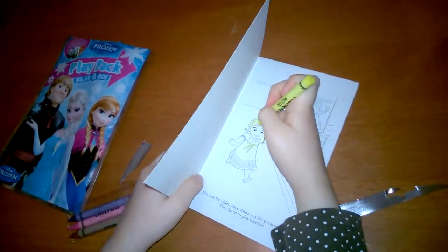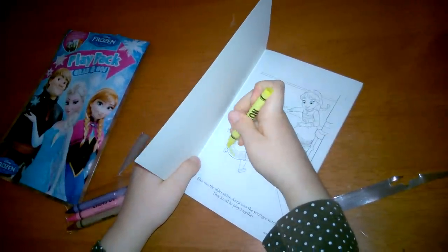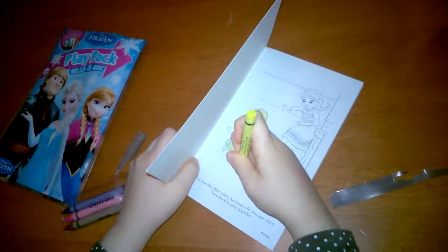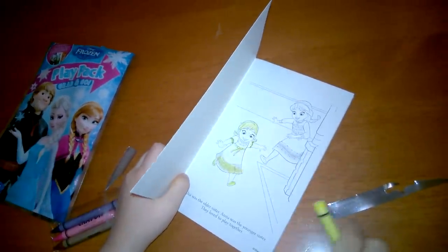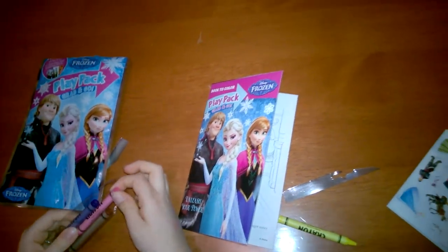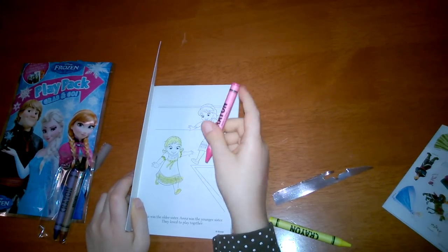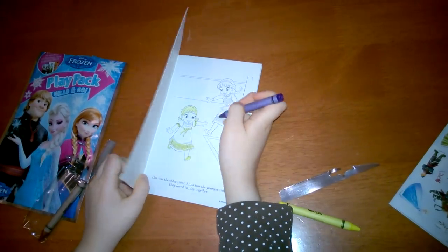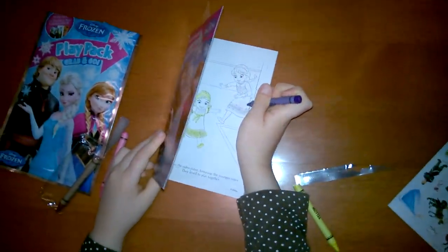Yellow — this is yellow. And this you can use for Anna's dress and for decoration, even her slippers. Elsa — there is no blue, but you can use pink. Let's use purple. It kind of looks like blue, so use some purple for the dress. It will be purple.